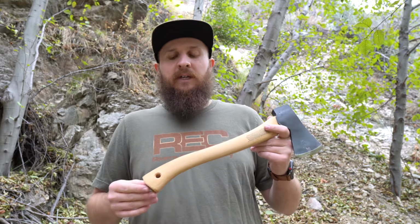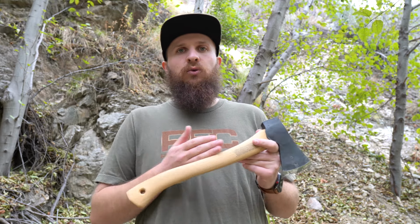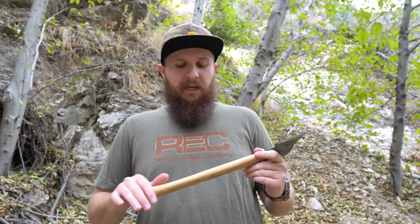But this thing's super fun. I'm glad I went with this length. I think for the type of tasks that I have in mind for this, 16 inches is just about right. I know there's slightly shorter ones, and those would probably do the job too, but I like the amount of leverage I get out of this guy.